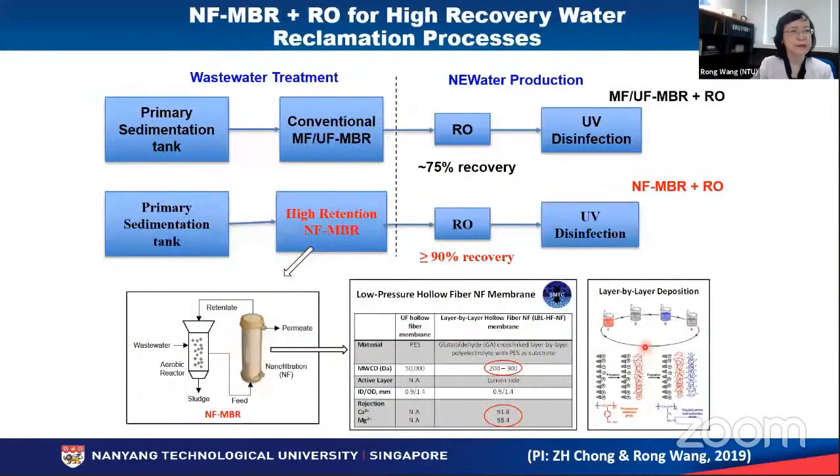We use these membranes in combination with biological process for wastewater treatment. Now, the system is undergoing pilot testing in the local Singapore wastewater treatment plant. Because the NF membranes have a high rejection of foulants, the permeate going through the downstream RO unit can achieve high water recovery, as high as 90%, compared with the conventional water treated by the normal MBR. Normal MBR, when run to the RO unit, only gets a 75% water recovery.